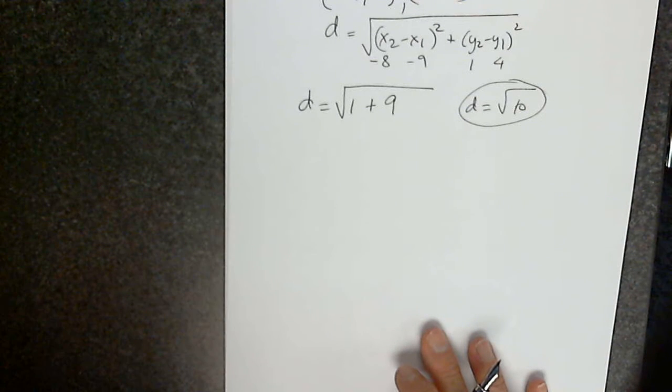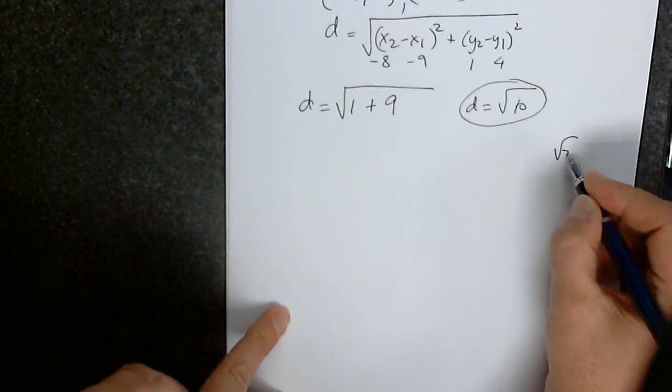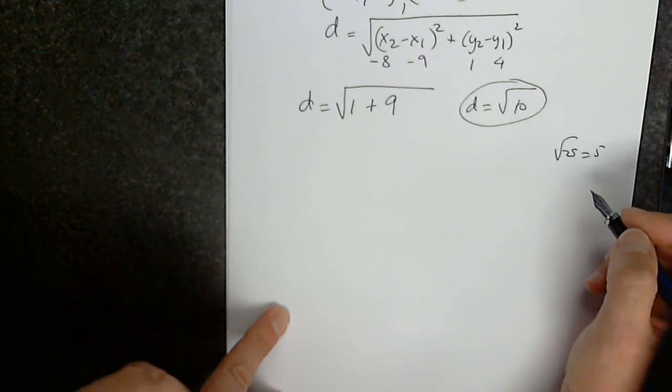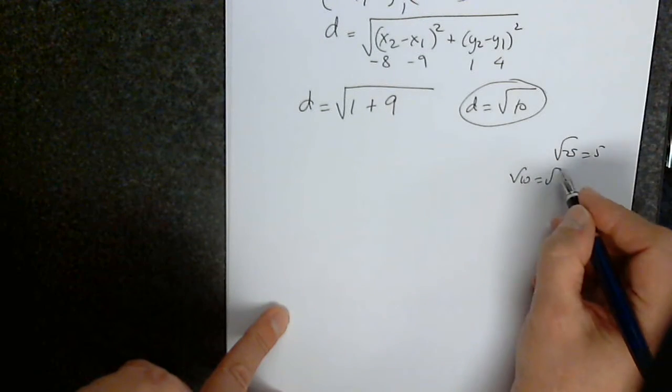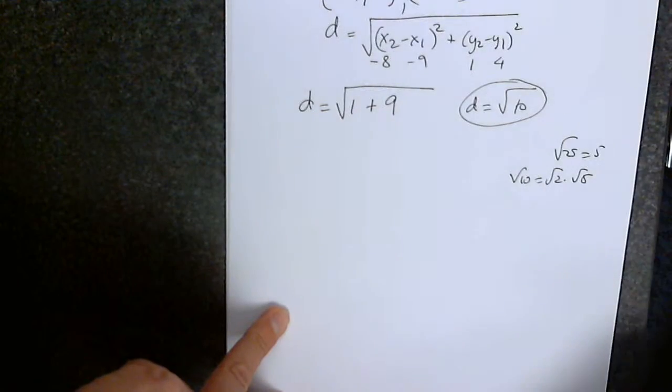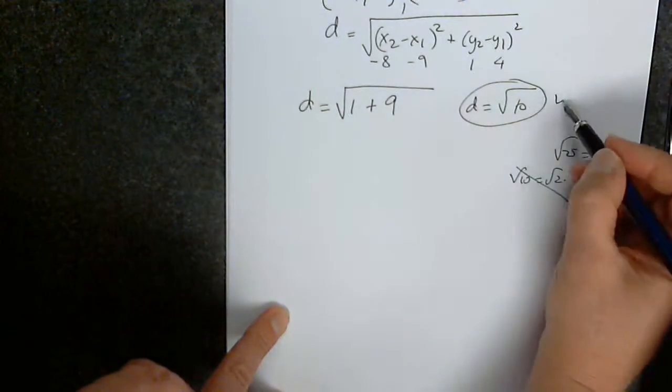You cannot split the radical if you write it as 9 plus 1 or something else. Oh, what I was thinking was simplifying that down to just being 5. The square root of 10 is not 5, because 5 squared is 25. Yeah, so the square root of 25 will be 5. But the square root of 10 is the square root of 2 times the square root of 5, which cannot be further simplified. So this is it.